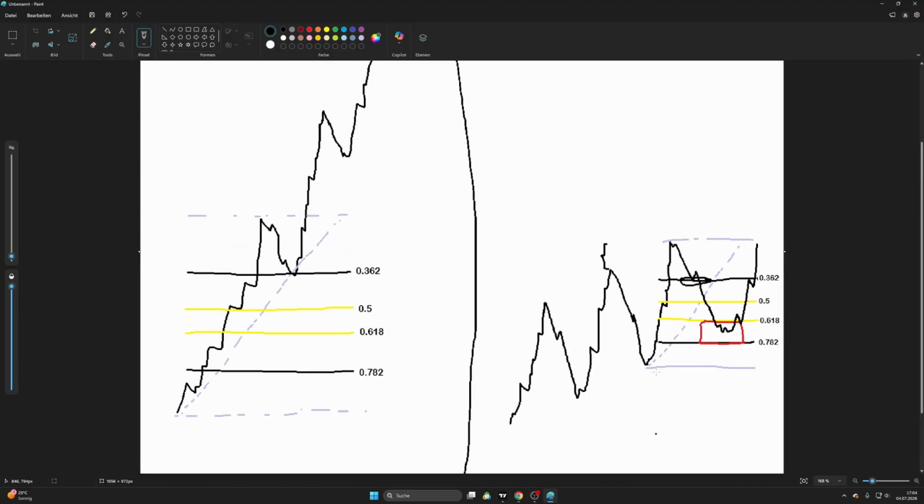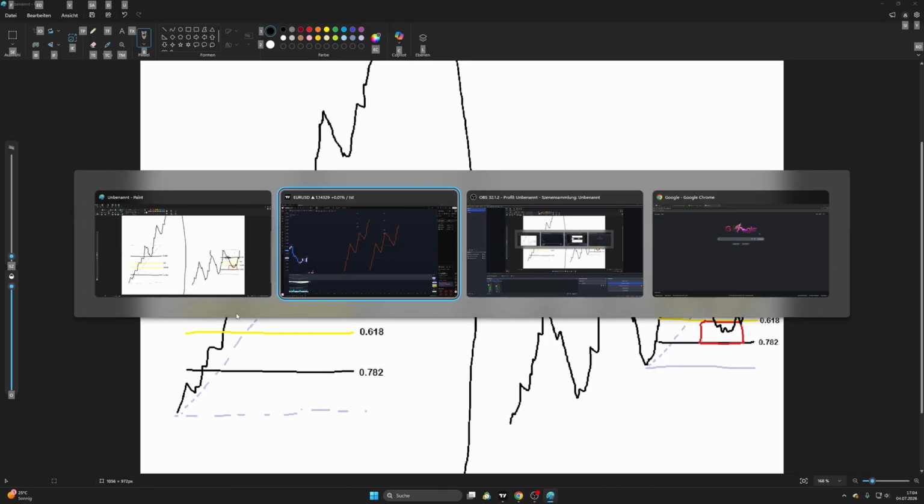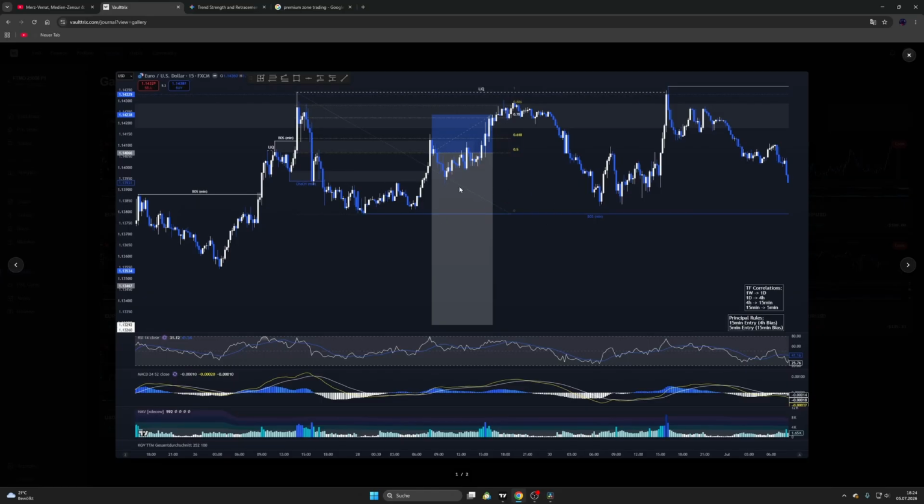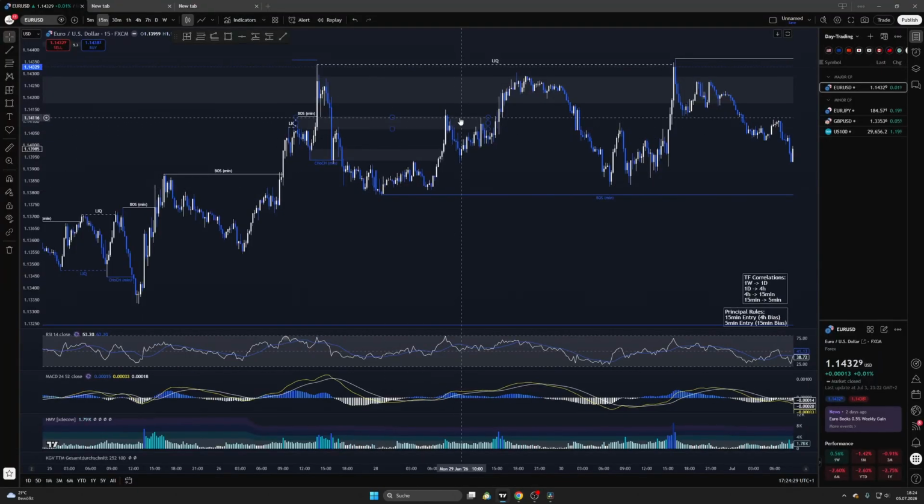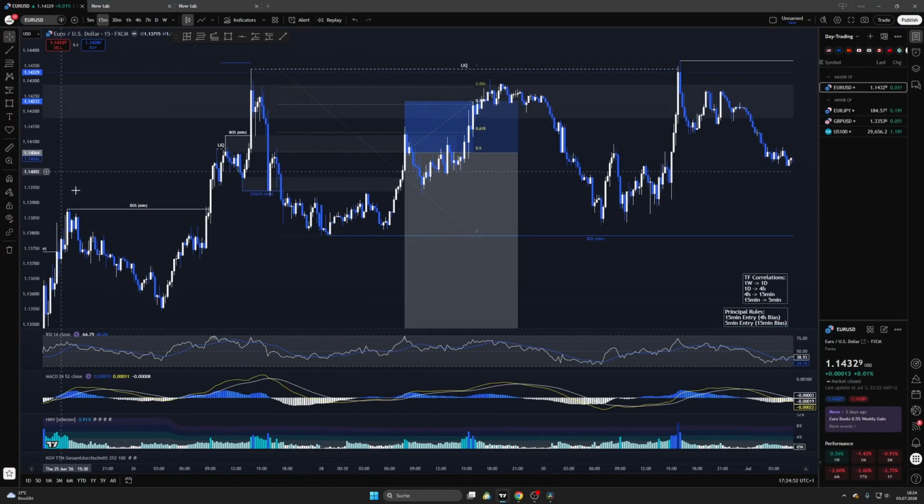I can also show it to you in a real example that happened to me. Wait, I will show it to you, 1 second. So right here we can see an example of one of my trades. One of the trades I have lost. It was very recently. It was the 28th of June. It's right here.